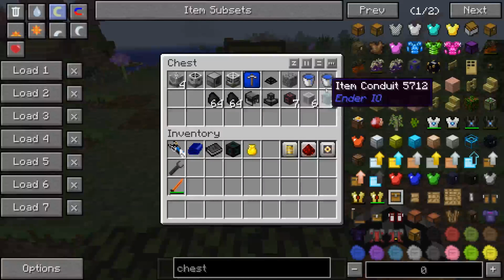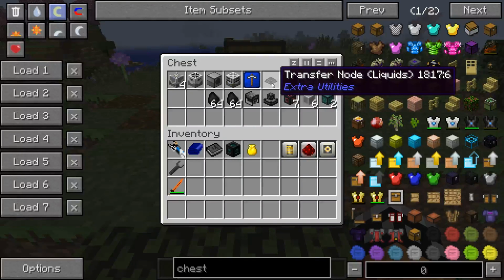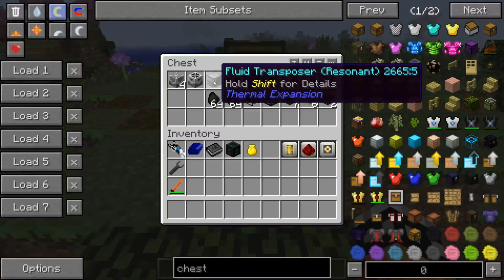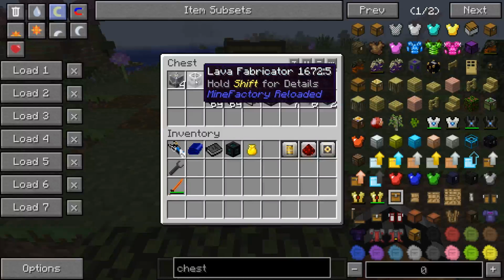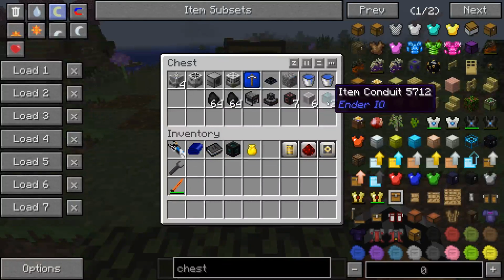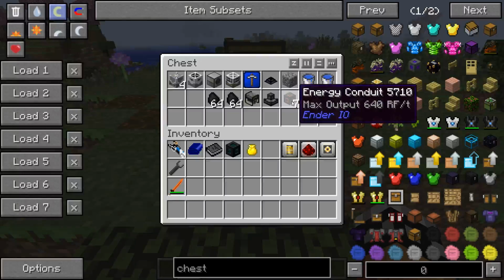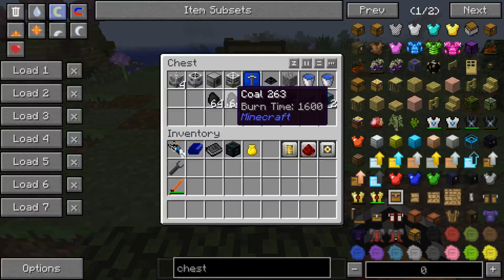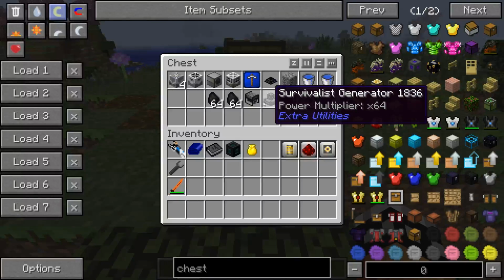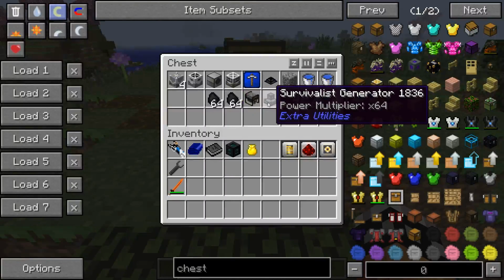Inside this chest is everything you need: two water buckets, a building block of your choice, a transfer node for liquids, world interaction upgrade for the transfer node, steam boiler, fluid transposer, lava fabricator, steam turbine for them, two item conduit, six fluid conduit, seven energy conduit, and some form of power generation. For this, I'm going to show you the survivalist generator 1 and 2, and a supply of fuel for the survivalist generator.